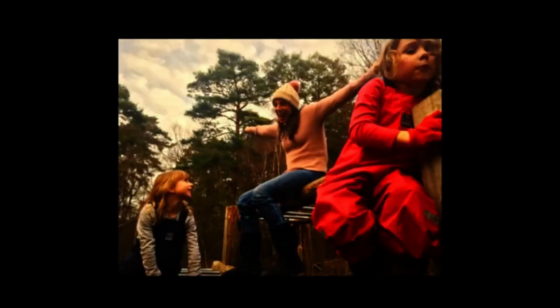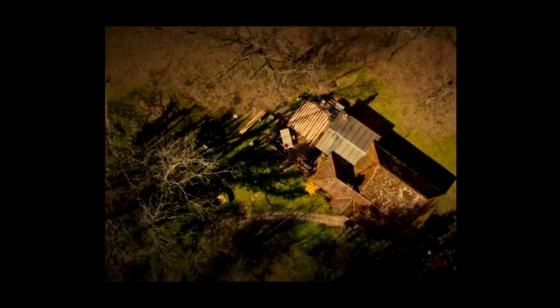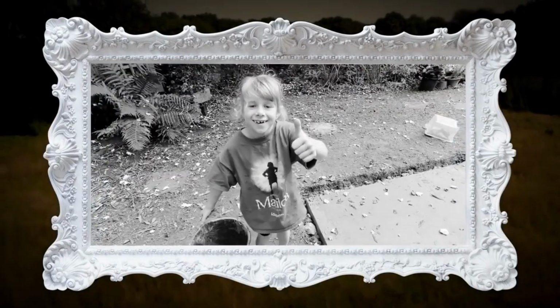We're Hayley and Chris. We're a family of 5 and we've bought a 2-bedroom cottage that sits on the edge of a woodland. This house was an absolute state. We've made it livable and now we want to make it bigger. So we've got planning permission.